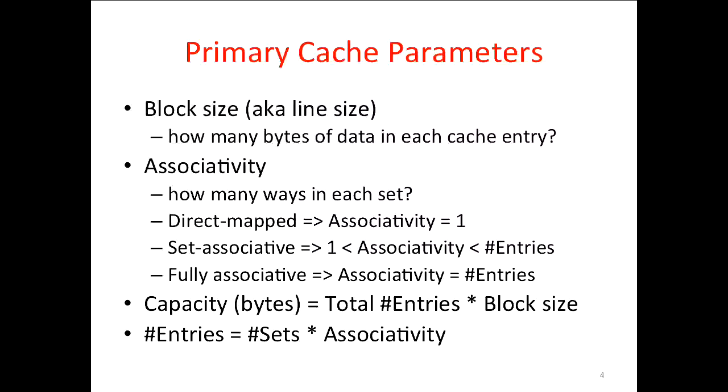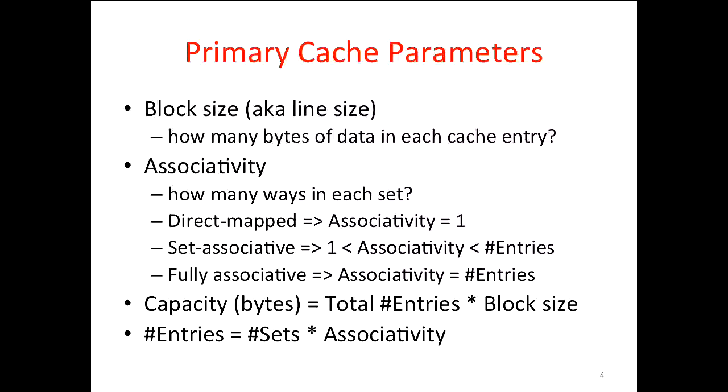First is the block size. How many bytes of data are there on each line in the cache? Each entry in the cache we call a block or a line. I'll tend to say line, the slides tend to say block, but both words are used. Each entry has some number of bytes of data, as well as the tag and the valid and dirty status bits. You need to know the block size because that is the unit of transfer between the cache and the main memory. It also influences things like how big the remaining fields in the address are when you're indexing the cache.